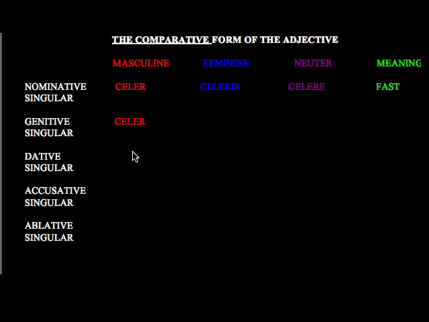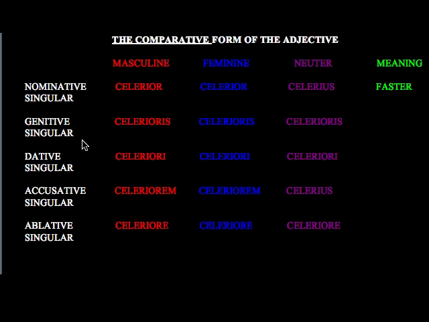So hopefully you've figured this out by now. If you haven't, pause this video so that you can figure it out. If you have figured it out, I'm going to make the endings appear in just a moment. So 3, 2, 1. These are the endings that you should have. Check these over, make sure you are correct in your thinking, make sure that you got the Kellerius, and that you have IOR in each of these forms.